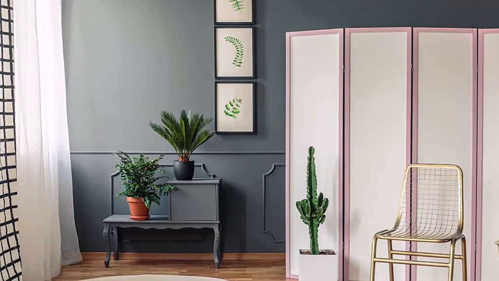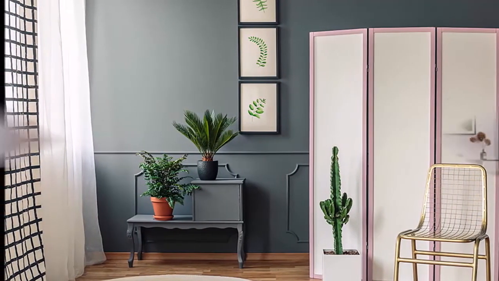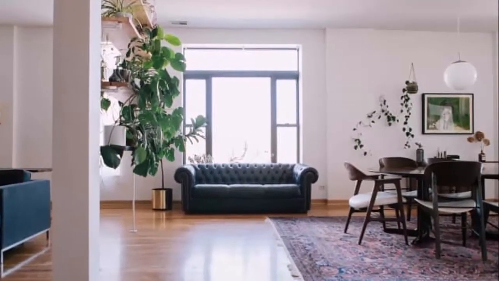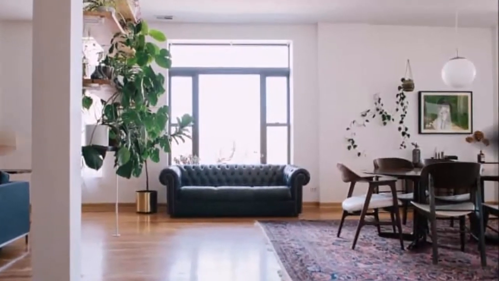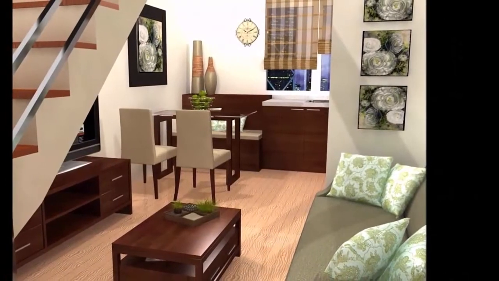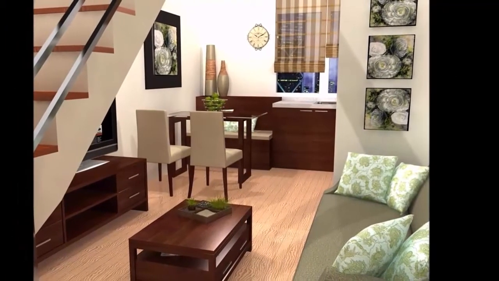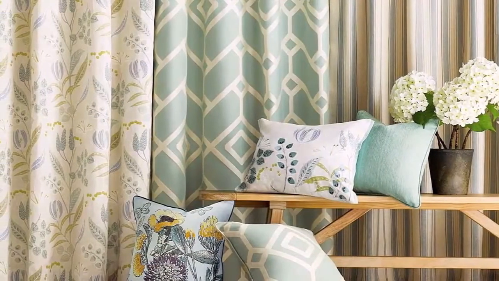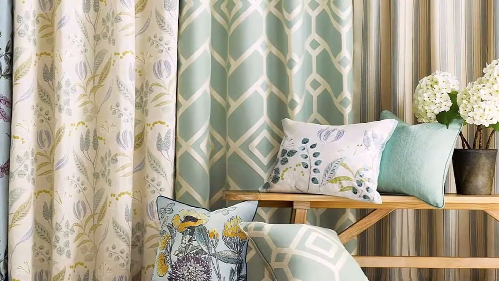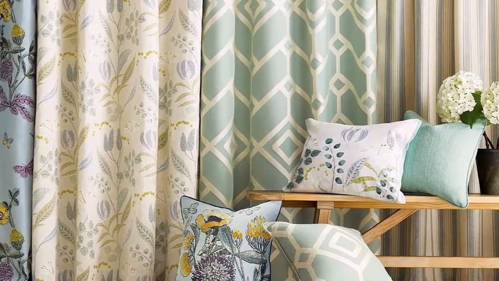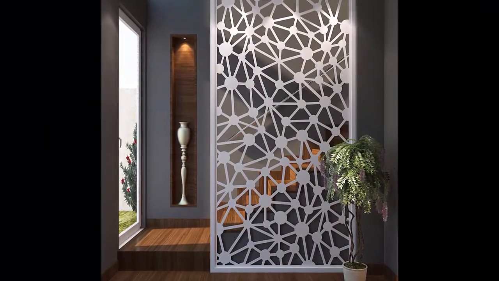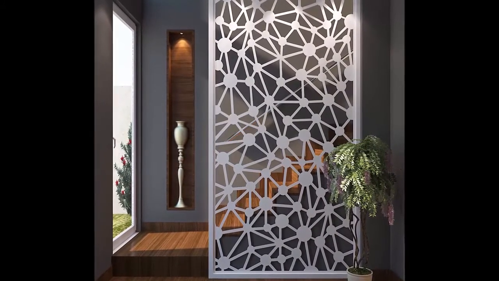In this video, I am showing you amazing ideas of room dividers. Room dividers, why do we use them? Room dividers instantly make something out of nothing, turning single-use rooms into double space with separation and privacy. They can even create the illusion that a room has more square footage.